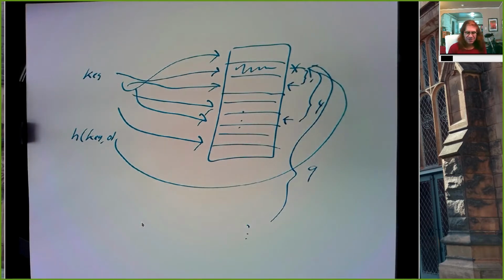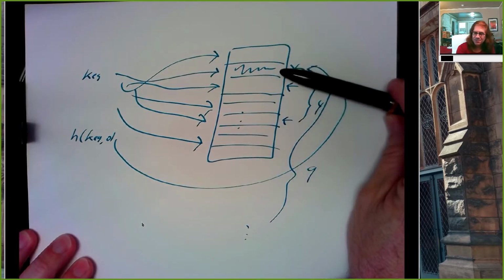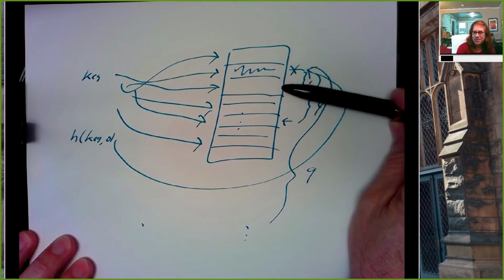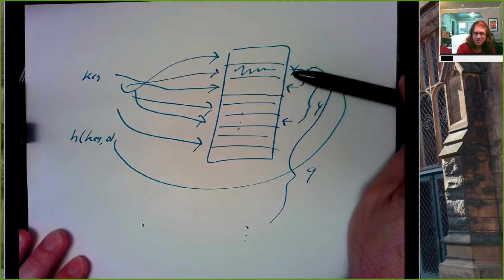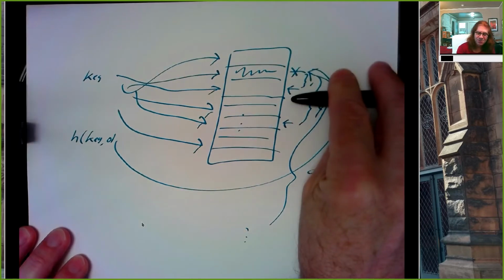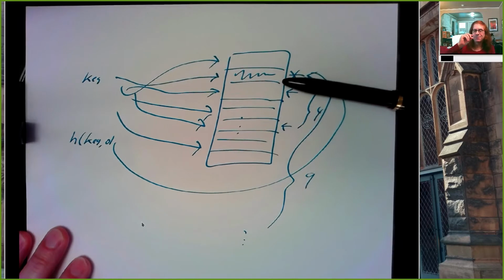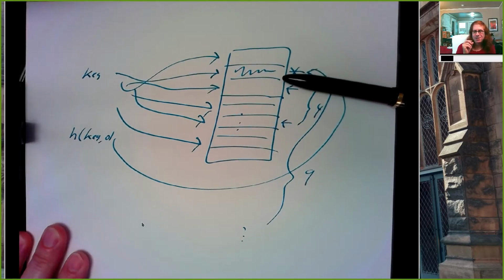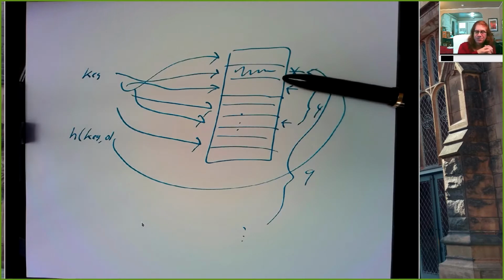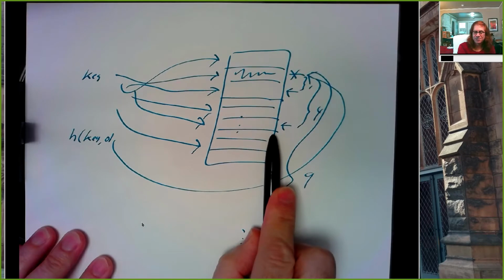So what's the effect here? If we try to use a spot and that spot is busy, we try the next spot. Because maybe we just got unlucky, we bumped into a location that somebody else had already used. So we just try the next one. If that one's busy, we've got two spots in a row that are occupied. So maybe we're in the middle of a cluster. Maybe there's a bunch of stuff that's being used here. So let's move down a little bit further. Let's go down 4 spots from the original.